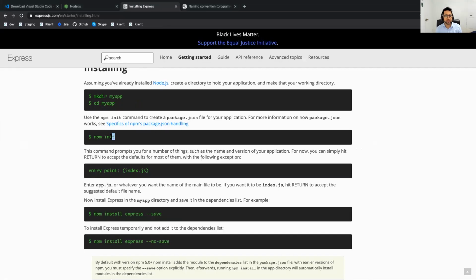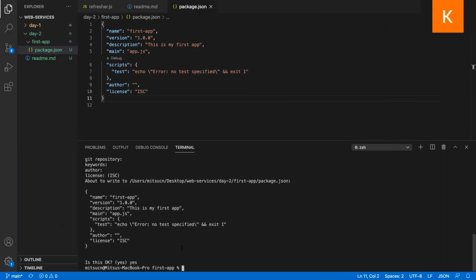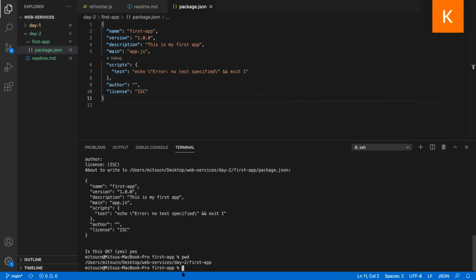Once you do that, I had a problem with npm init. I couldn't enter the first folder. It restarted my program, so that's what you need to do. You need to go to this folder. So you do a change directory, and then you reach the folder of first app. You need to make sure when you do a PWD, present working directory, I type cd day2 and then slash first app. It would also depend where you are right now when you run these commands.